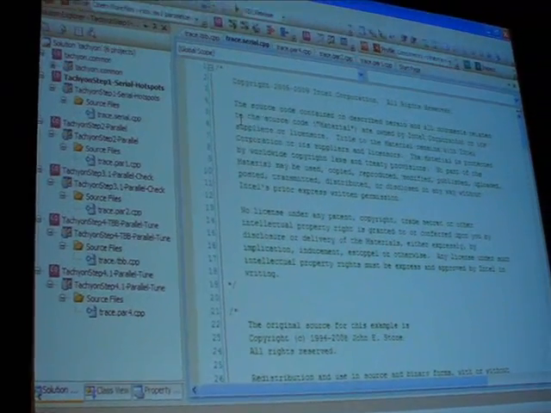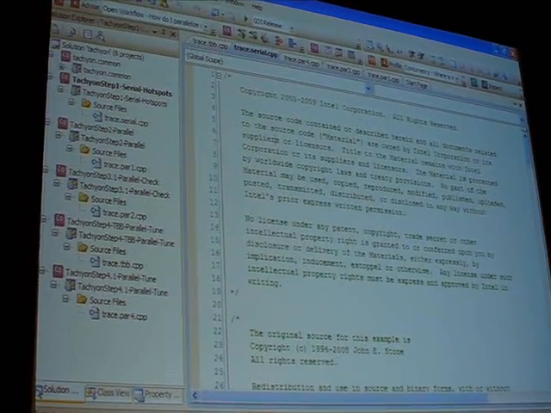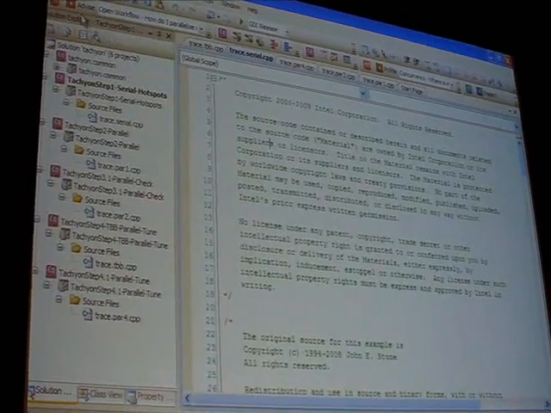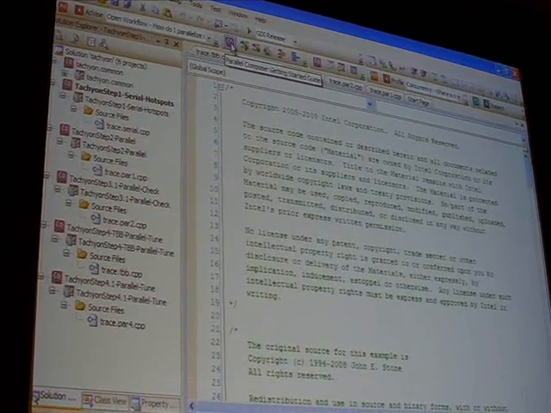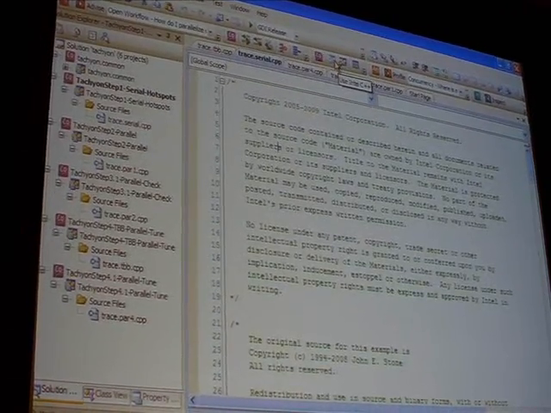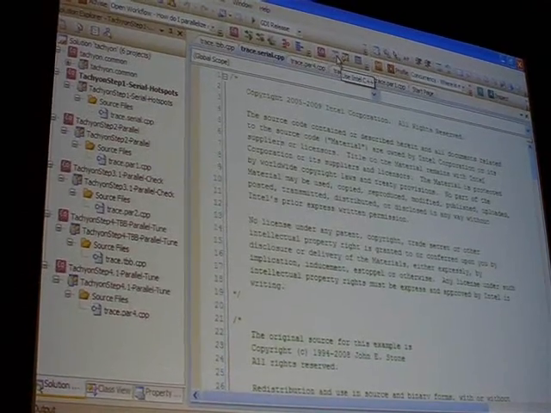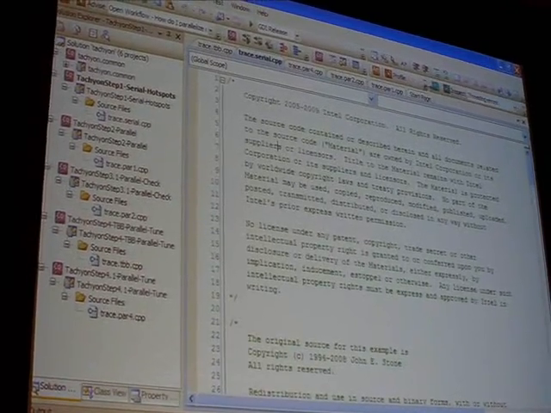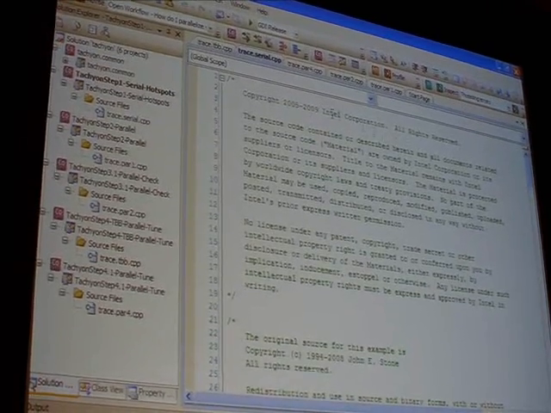What I have here on my laptop, this is a dual-core laptop, is Microsoft Visual Studio 2008, and I have Parallel Studio installed. I've got the Parallel Advisor Lite toolbar up here, Composer's Parallel Debugger Extensions toolbar, a toolbar for switching back and forth between Microsoft and Intel C++ compiler projects, and then Inspector's toolbar for threading and memory errors.